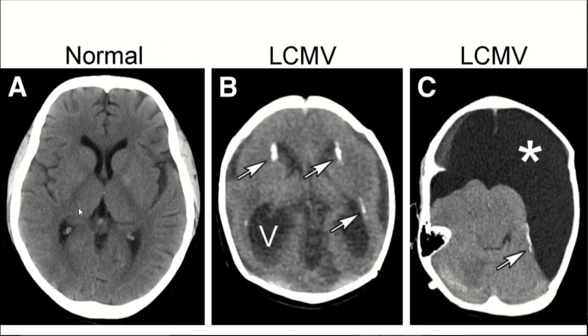And here we have an image of a normal brain with regular folds, gyri, and reticula. Here is an infant that contracted LCMV prior to birth. And we see the periventricular calcifications here, the ventriculomegaly, and ventriculomegaly usually is a result of obstructing hydrocephalus or cerebral atrophy. Here we see encephalomalacia, which is softening or loss of brain tissue, and this is a result of that robust T cell reaction that we see from LCMV. And here it's more periventricular calcification.